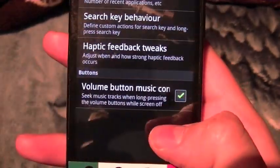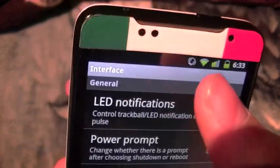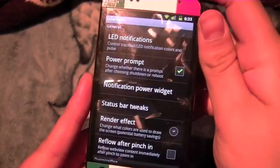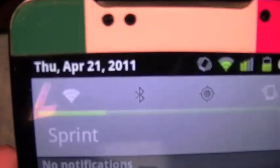Input, you can change your haptic feedback, your volume, all that kind of stuff. Interface, this lets you change your LED notifications. The EVO actually has two LEDs. It has an LED up here, and then another LED over here. I'll show you guys that a little later. Power prompt, that's this. Lets you reboot. You get the notification power widget. That's these right here.